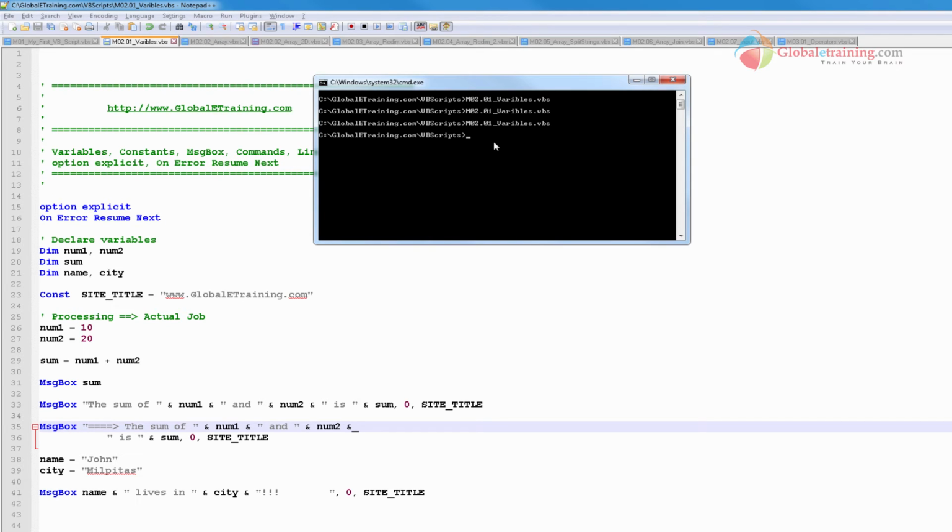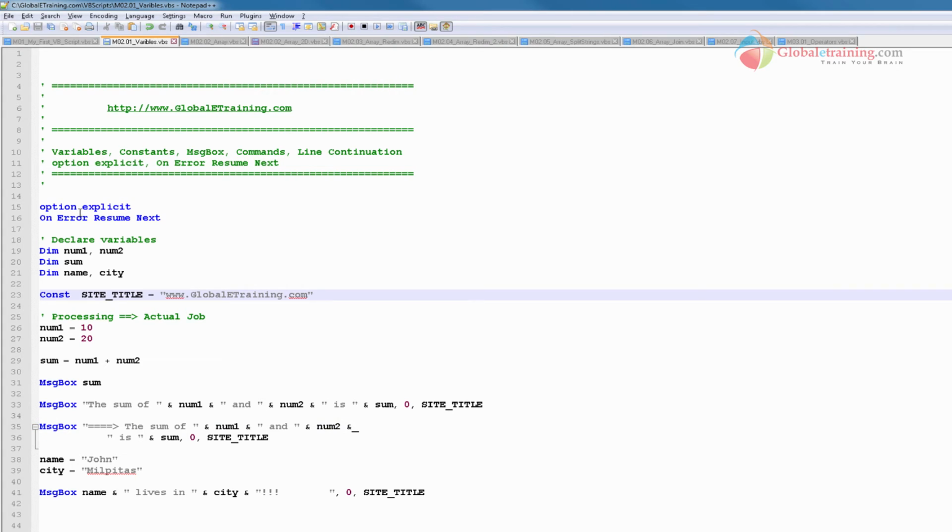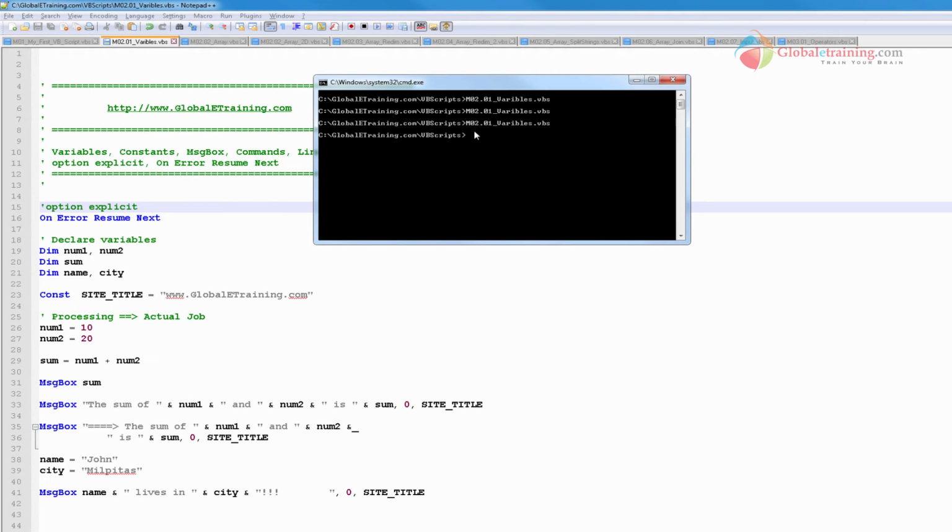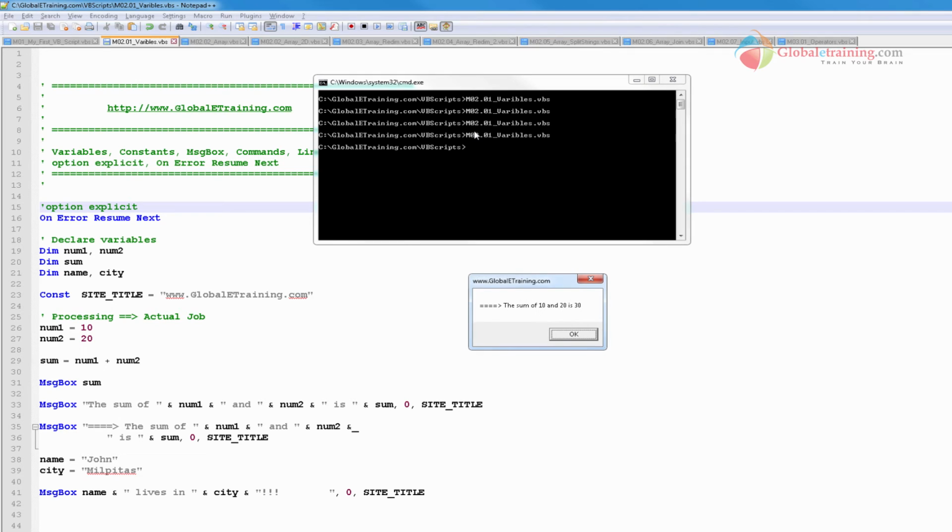Okay, you're done. Now let's look at these two options. Option Explicit. Let's see what the impact of that is. Let me go ahead and comment that line out and run the script real quick and see the impact. So we have 30, next message, done, no issues.